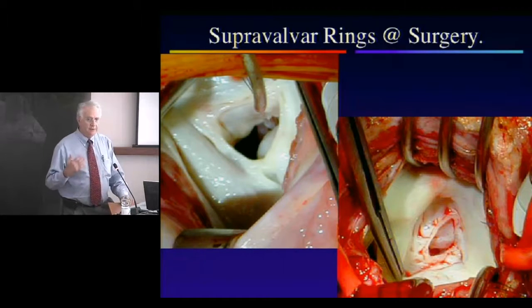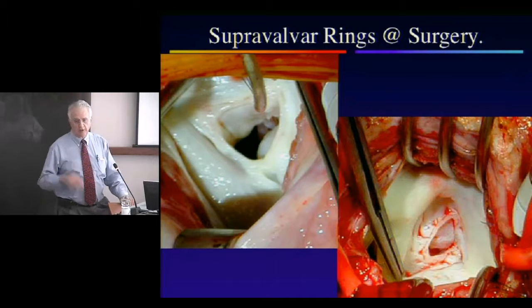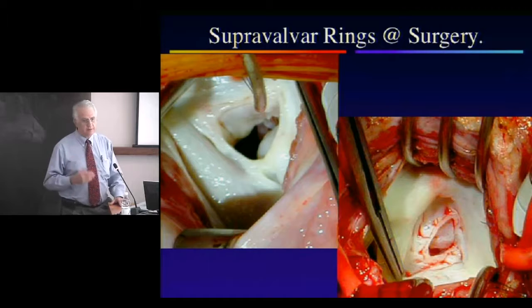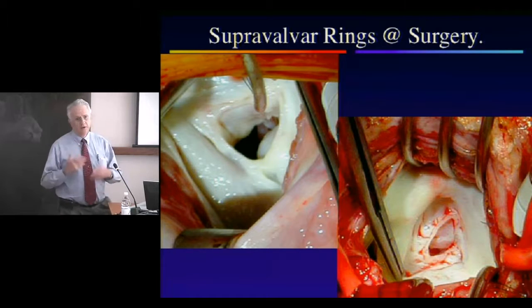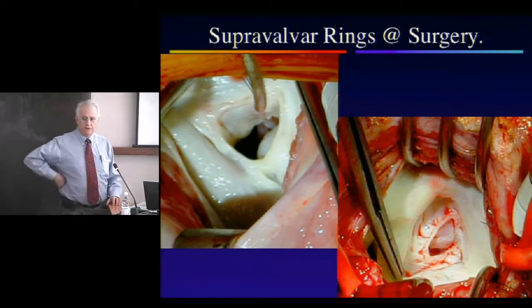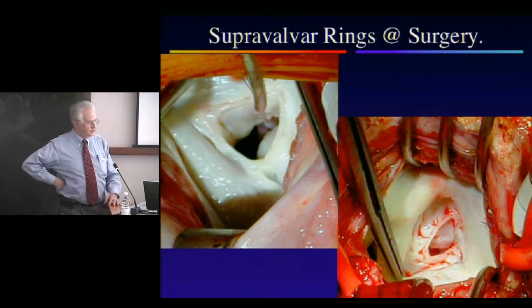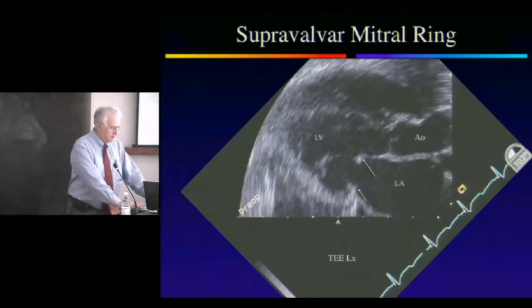And what happens in the clinical course of these patients is first they get recognized as having coarctation and a minor mitral valve abnormality, so they get their coarctation fixed, and then they do all right for a while, and then they get subaortic stenosis and somebody fixes the subaortic stenosis. Then they get obstruction at the mitral valve level and somebody tries to relieve the obstruction, and sometimes it works relatively well. And lastly, they get left with an abnormal mitral valve and eventually need to undergo replacement, which is why I call it the gift that keeps on giving.